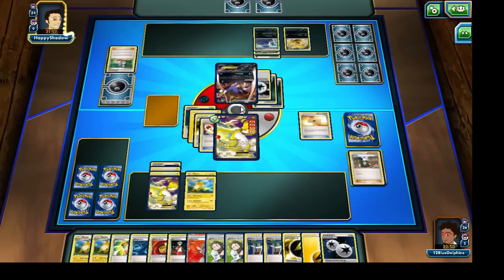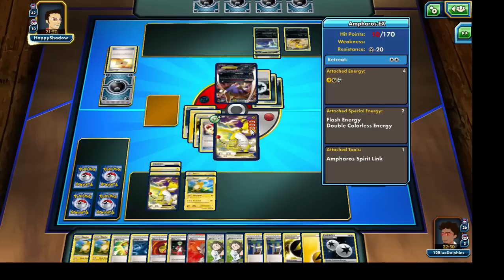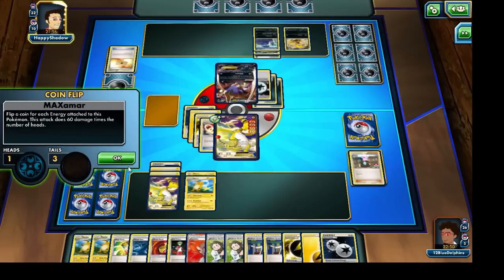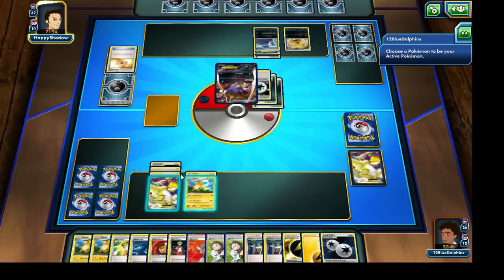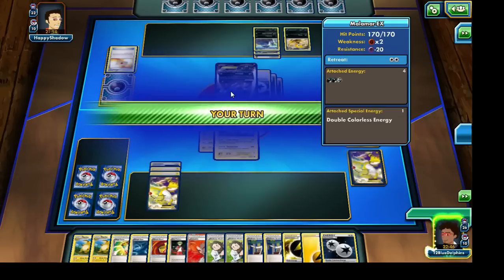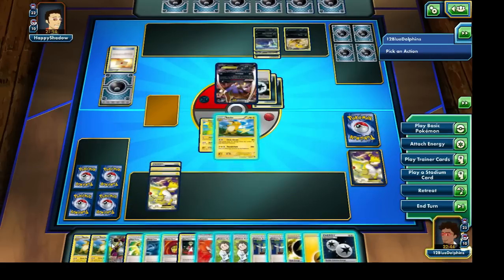So I'm almost positive that Malamar EX is going to knock out that Ampharos EX. I mean, unless the opponent flips 4 tails, which would really be unfortunate. But they're going to flip 3 tails but get at least 1 head. So that will allow them to snatch up their first 2 prize cards. I'm going to go and temporarily bring out the Raichu as our own active Pokemon.